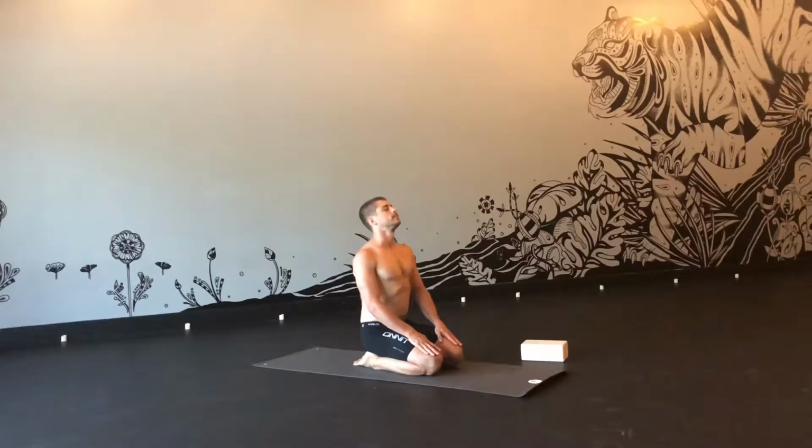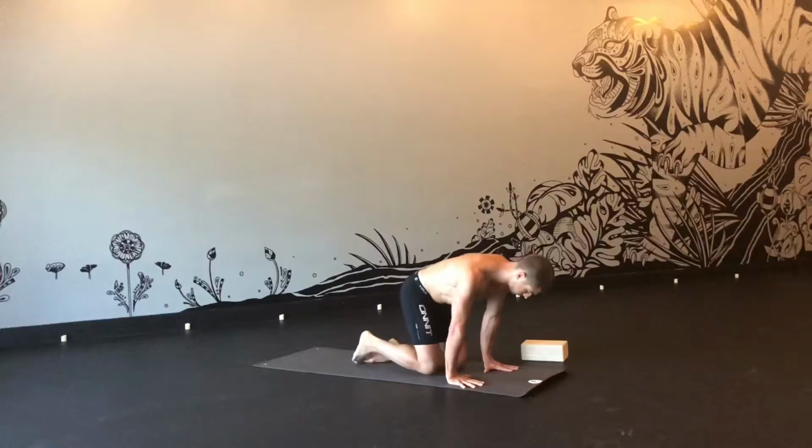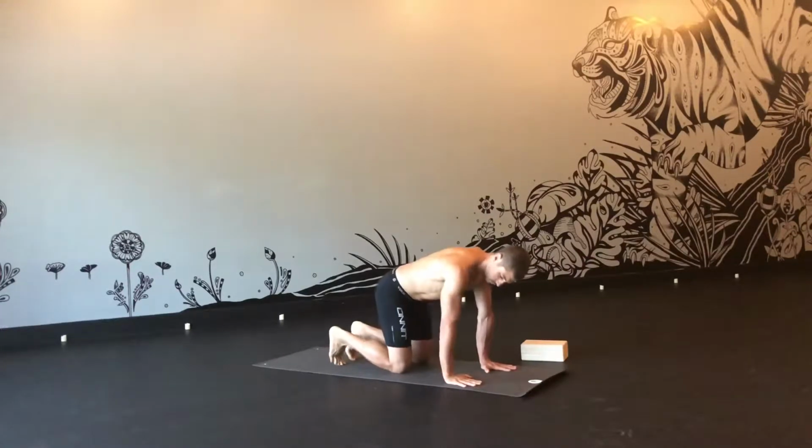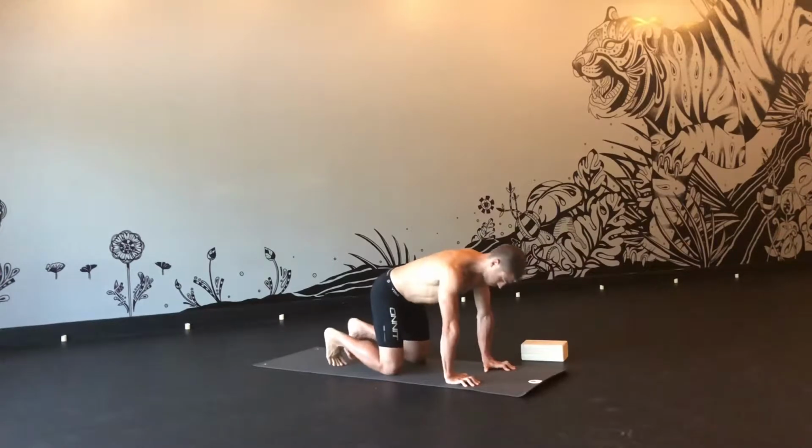Once you feel mobile in your spine, you feel like you got the whole thing, come to a tabletop position. And take care to set your wrists under the shoulders, your knees under your hips. And from here, we'll spread the fingers out wide. Get a good grip on the mat like you were palming a basketball in each hand. From here, let's start some cat-cows.